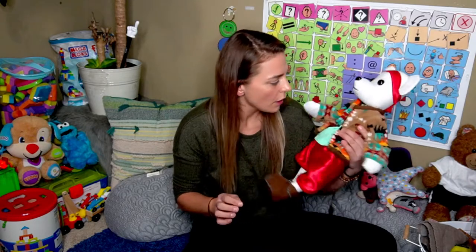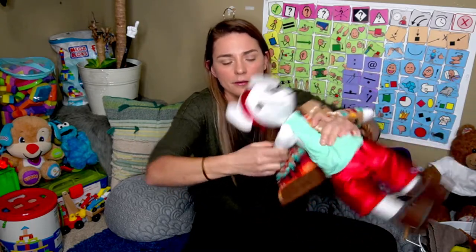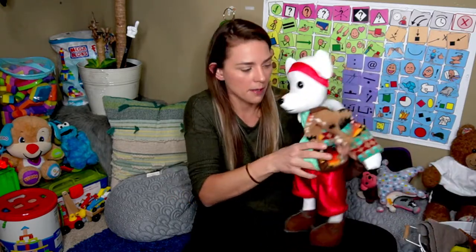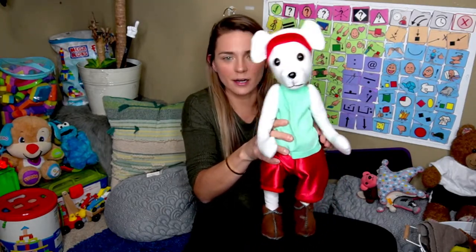And for yoga, we can take off Rugby's jacket and we can take off Rugby's shoes. See, he has these cute little shoes. All right, let's take off Rugby's jacket. We'll take off his jacket first. All right, let's get your arm out, Rugby. It's a nice shirt you got, Rugby. I like it. Maybe my mom should make me a big size of it. How about that? Here we go. Rugby, arms in front. There we go.